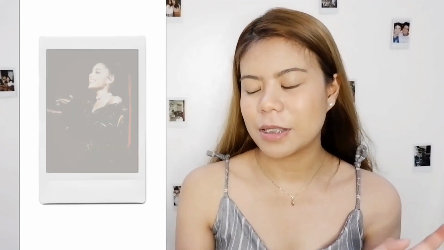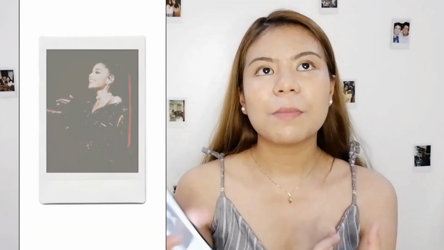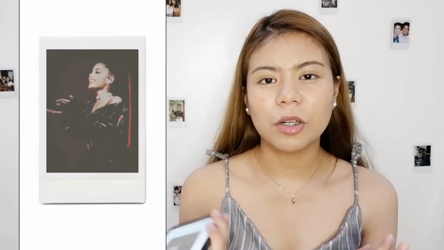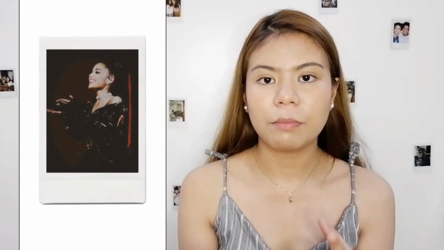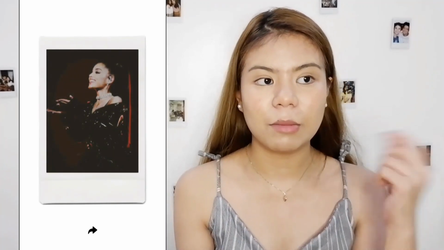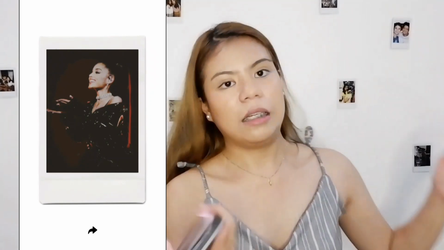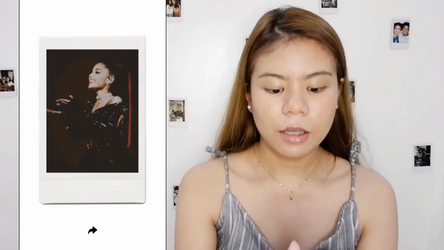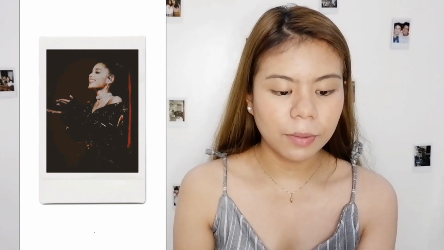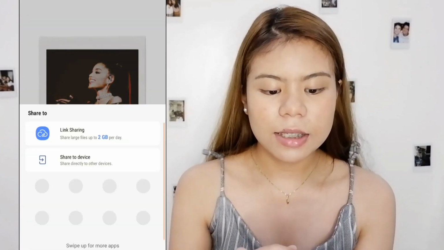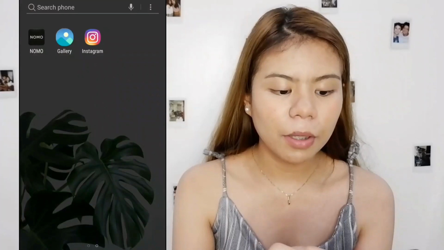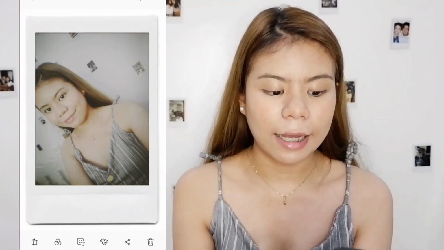Ayan, you have to click the photo, then shake it all up para lumabas agad yung colors. Inspired to sa lumang parang Polaroid cameras na you have to shake the film. Unfortunately, sa Fujifilm, hindi mo kailangan i-shake kasi kakalat daw yung ink. So, yun. Ayan. So, click the arrow down below. And then, nandun na siya, nakasave na. So, it's up to you if you're gonna crop it, if you're gonna edit it, or post it agad.